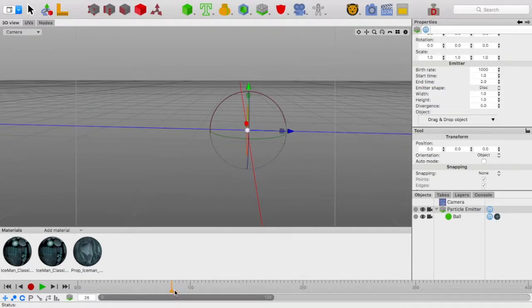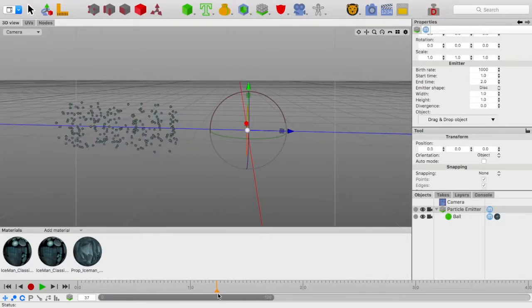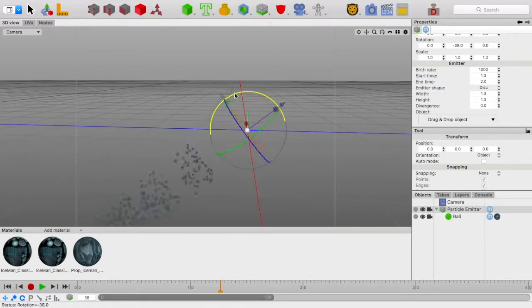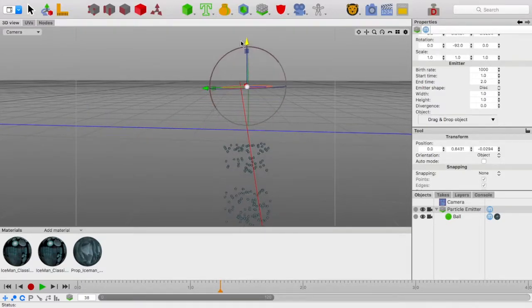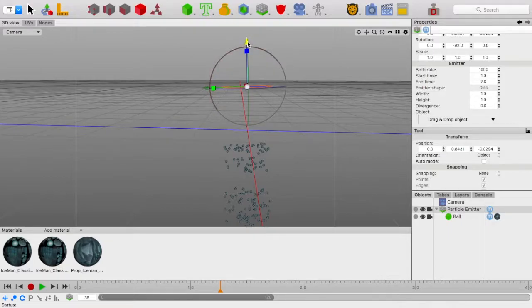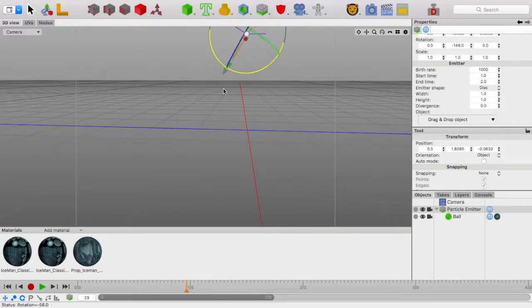So this effect can be used for a lot of things. I mainly am right now using it for blasts, but it can also be used for rain. If you take this particle and you turn it down, and then you expand how wide it is. Whoops, my bad. That just extends how widely the particles look. But if you extend the range of the particle emitter, then you can get this rain effect. The main use of particles is whenever you want to animate a large effect, but you don't want to have to animate every little piece.